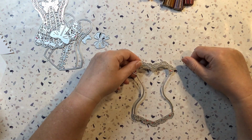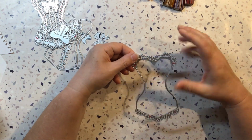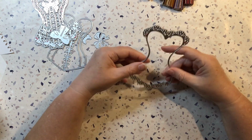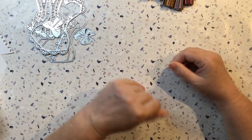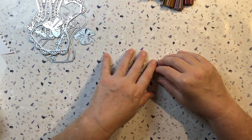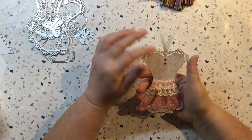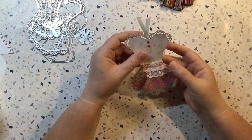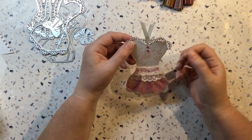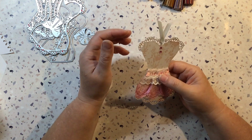You can make like little page belly bands, or just stick them on the page as an embellishment or a tuck spot, or make cards and all that sort of stuff. But since I mainly make journals, I usually try to make things that I can use in those. So this is just some scrapbook paper. So of course it can be written on the back, so it can just be either slipped into a pocket or I can paper clip it onto one of my journal pages.